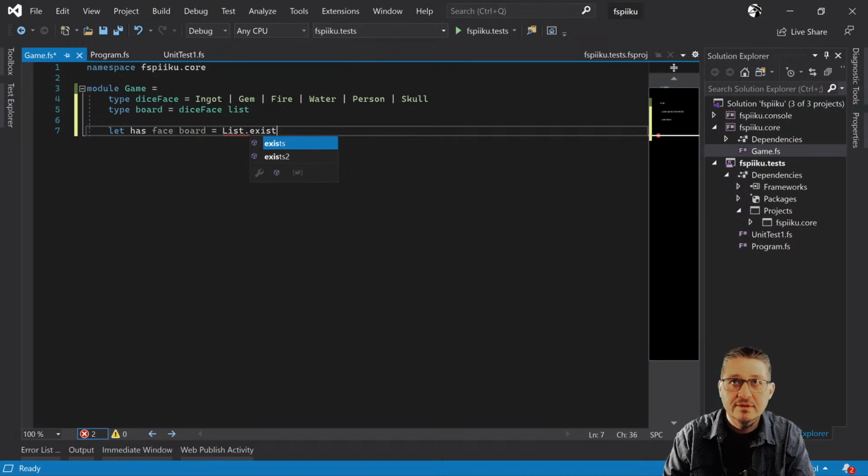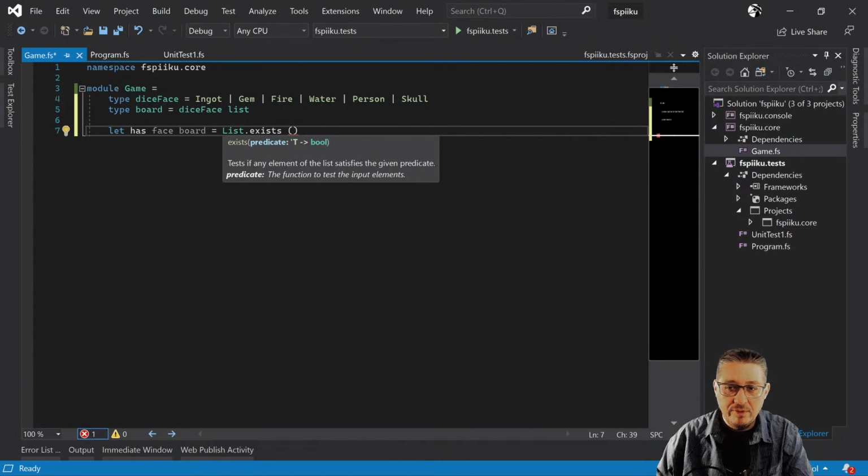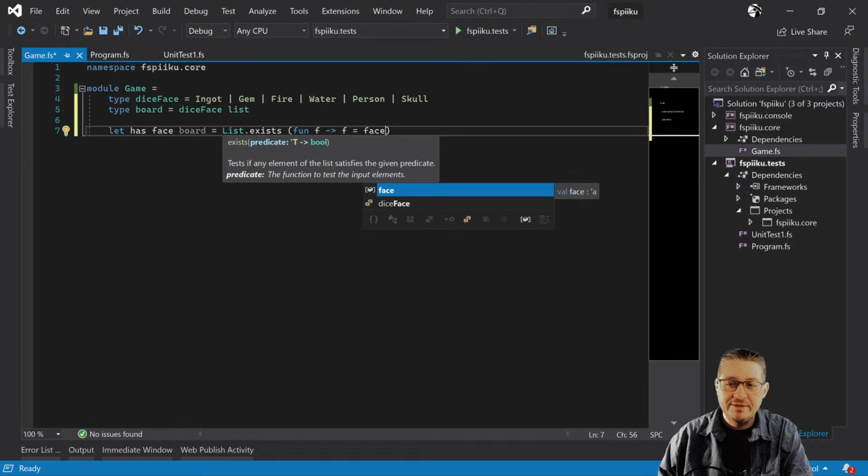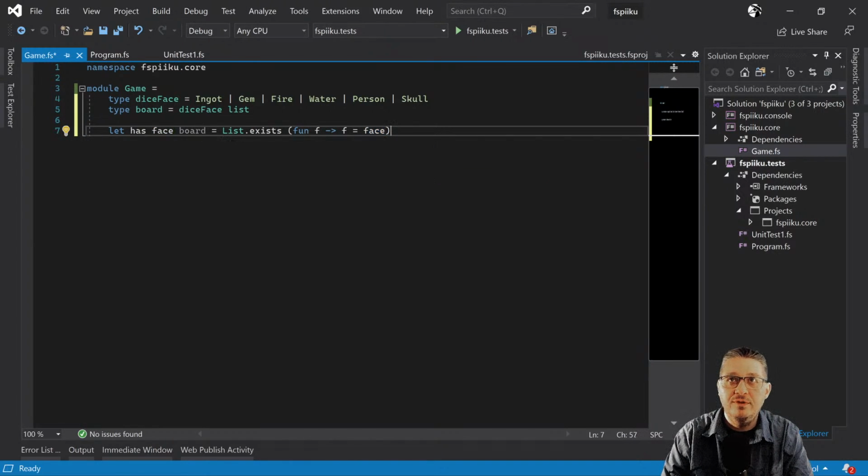So List.exists is what we're going to start with. And just like in LINQ, we need to define a function that specifies what we're looking for. So a function that accepts a dice face, and let's see if f equals the face that we've been passed into this function. That's what we're looking for. So there's our test. And then we tell it to operate on the board.